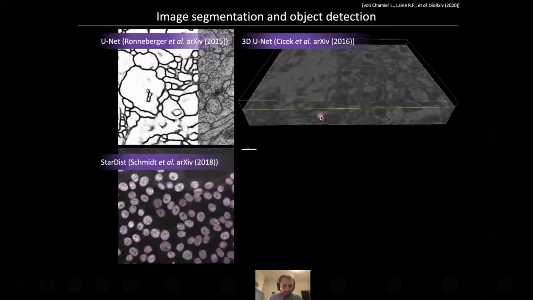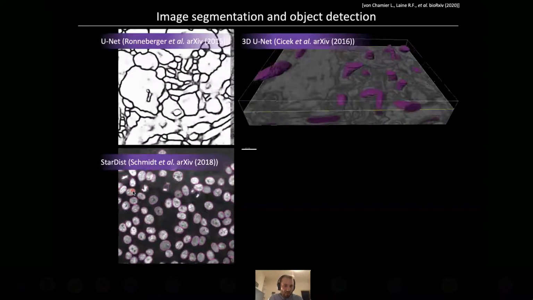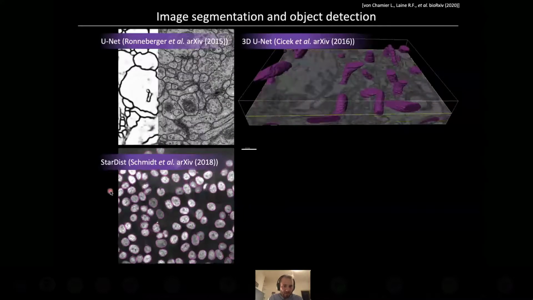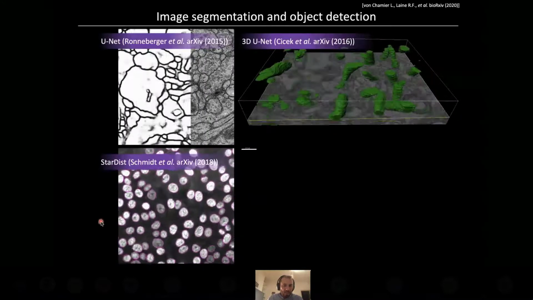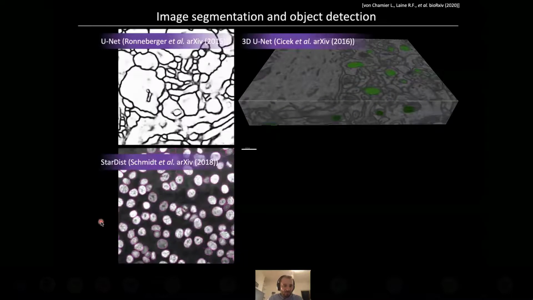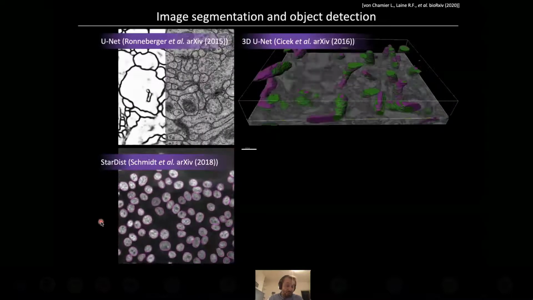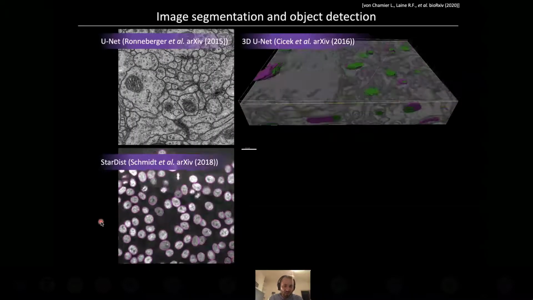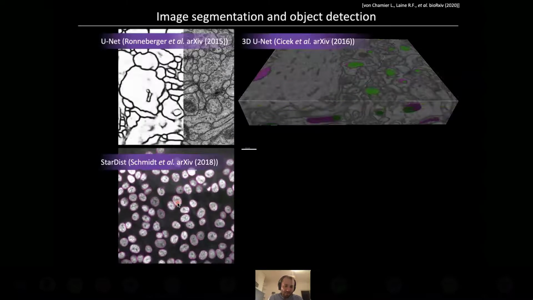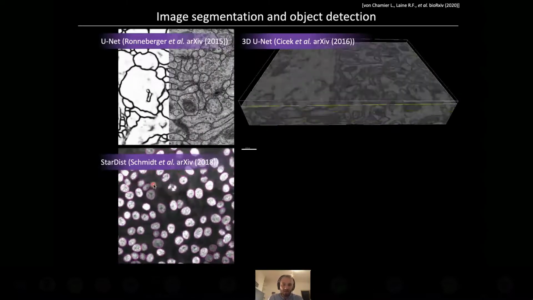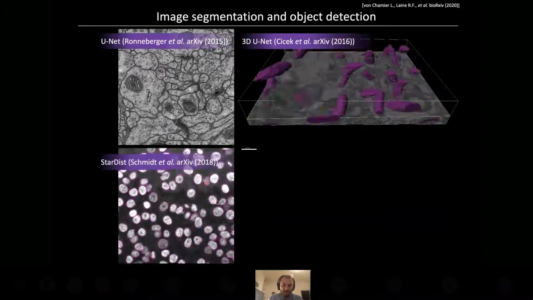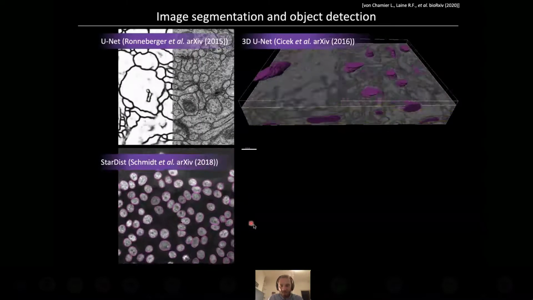Another kind of segmentation that we've implemented is an instance segmentation approach provided by StarDist, essentially built around the idea of segmenting round or star-shaped objects, hence the title, but typically round cells or nuclei in a cell migration assay from fluorescence microscopy data, as shown here, for instance.